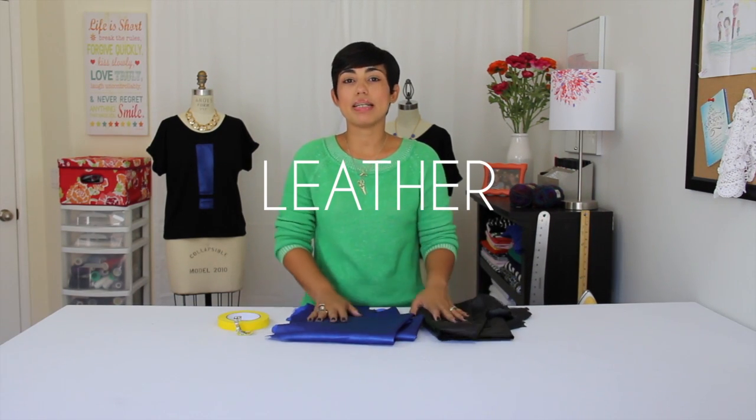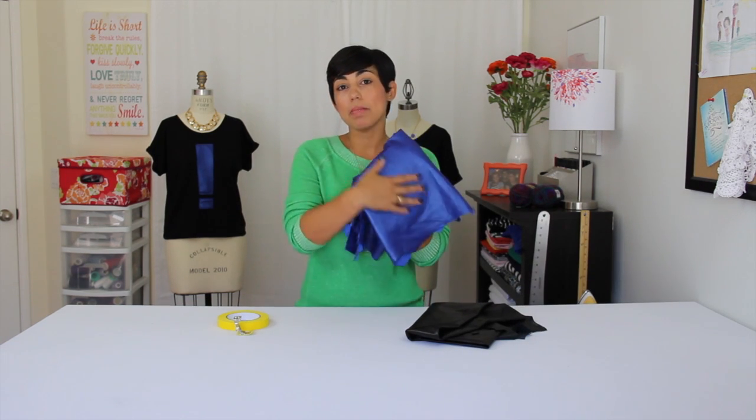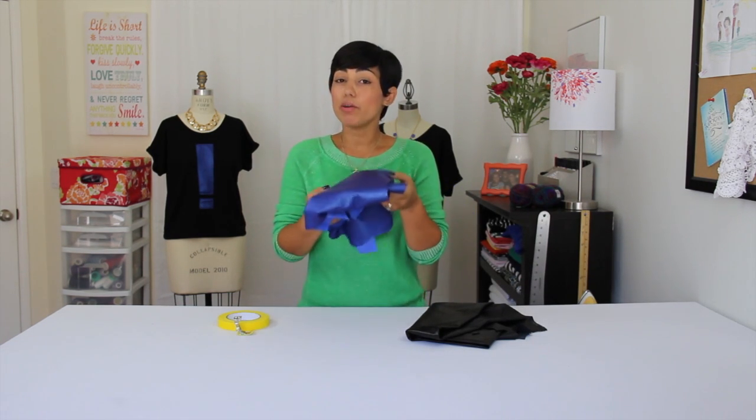Now let's talk leather. For today's project, I've chosen 2 really great pieces of leather. This black one and this electric blue color, which has a metallic finish to it. Now you could use a faux leather, however, I prefer to use genuine leather because it responds better to my sewing machine. It glides better under my presser feet and it tends to last longer.